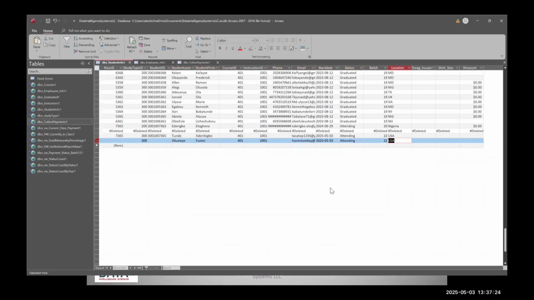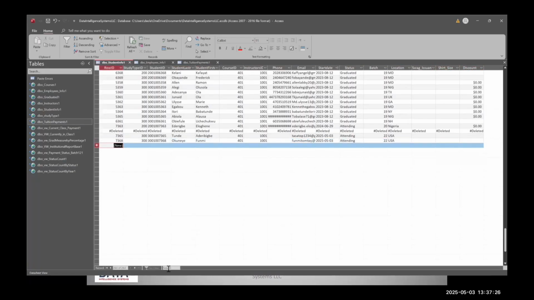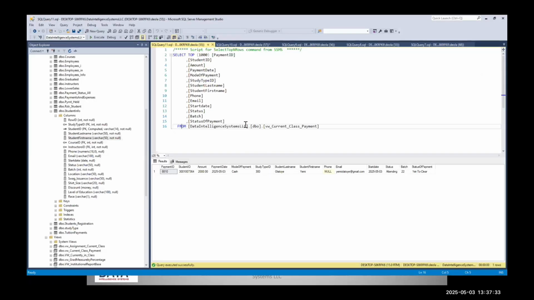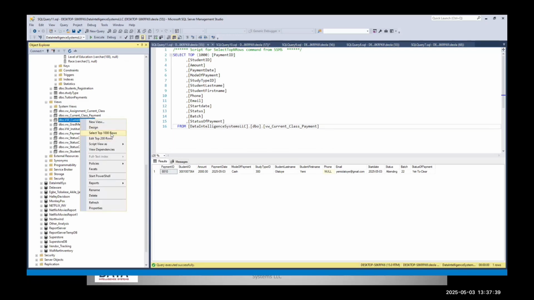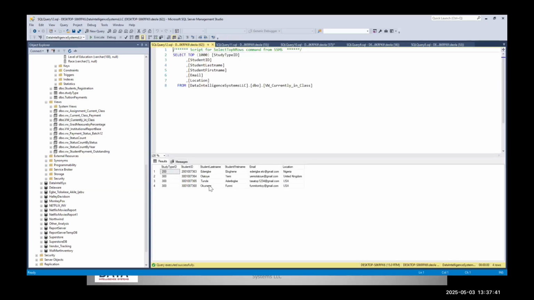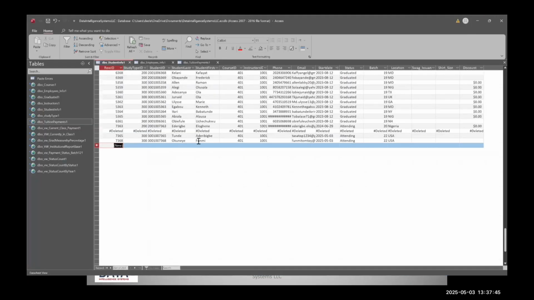Let's see. You see now, right? It's gone. So if we query this database now and say students in class, our information too is going to show. You see now, right? So that is what we mean.